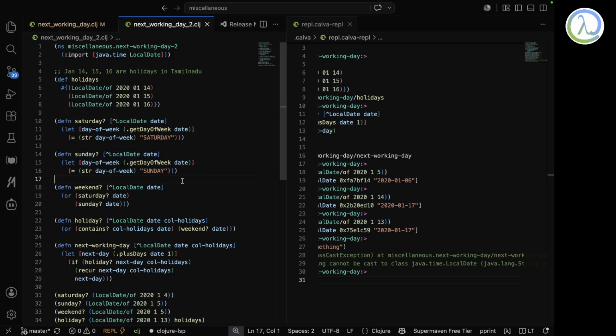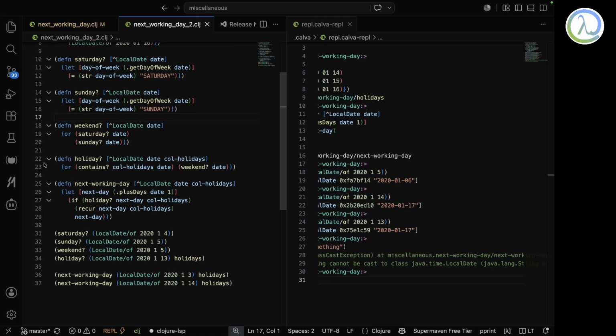Before, I remember getting values from 1 to 7 or 0 to 7, I don't remember. But I felt like this was good, so I just used it. So if it's either Saturday or Sunday, it returns true.